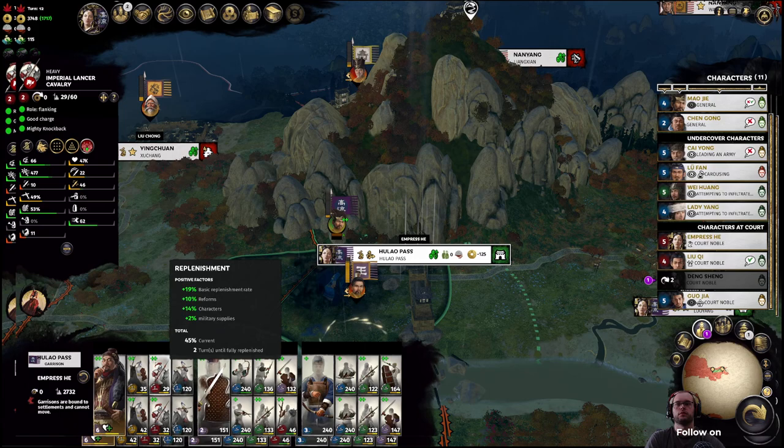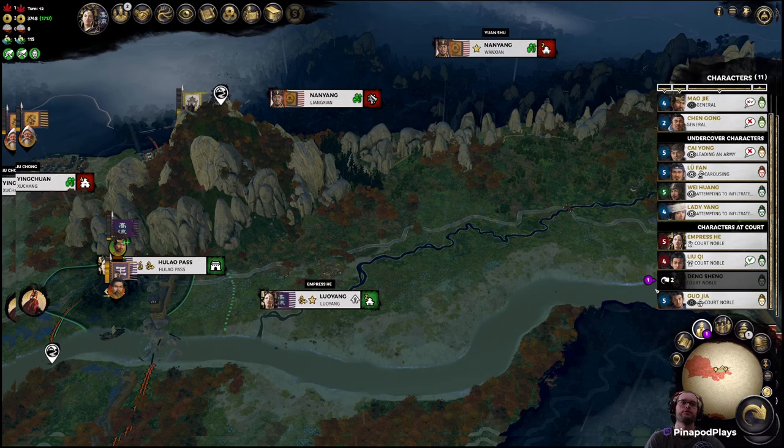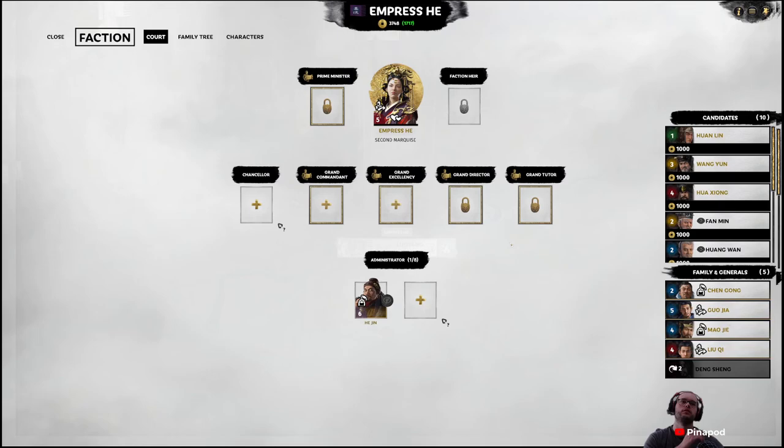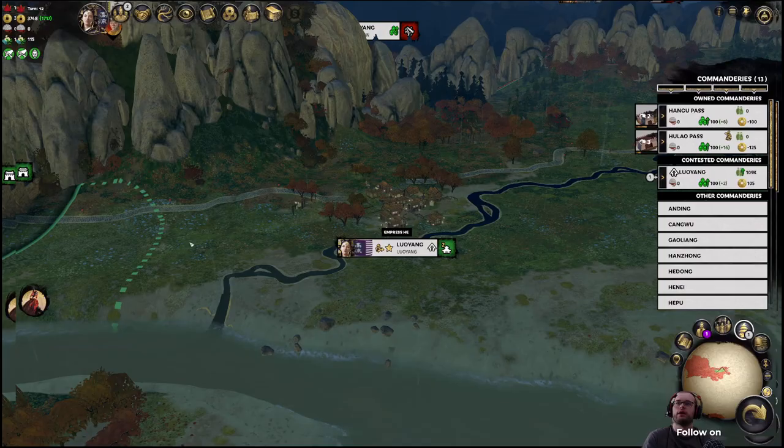It's all good. Right. Just Deng Sheng. Luoyang, we want to build this, which is 1240. Huaxiong. I have a feeling he's a spy. Just a feeling. Sneaking suspicion.